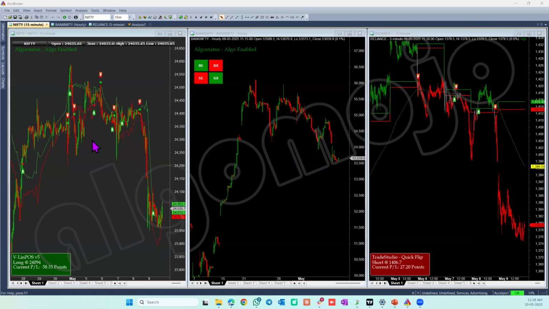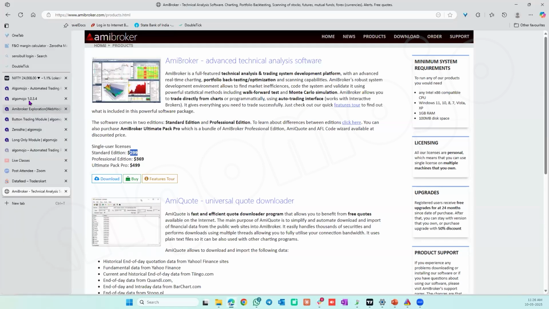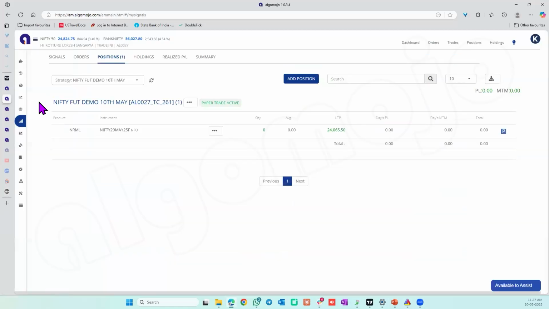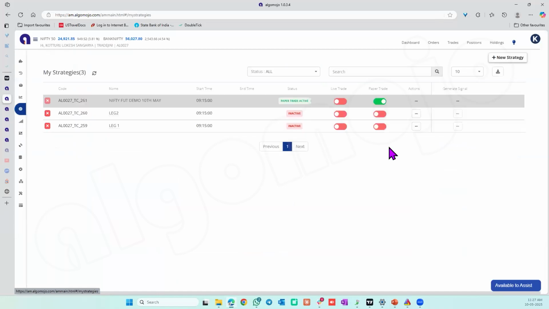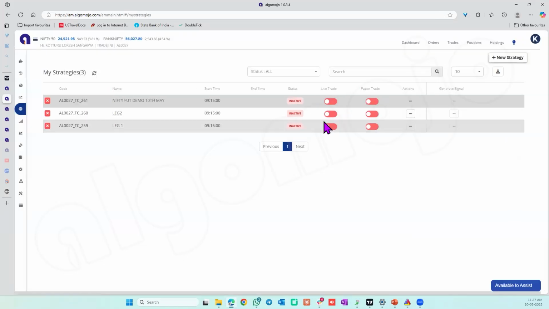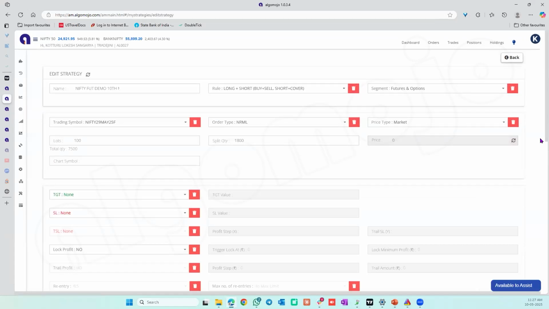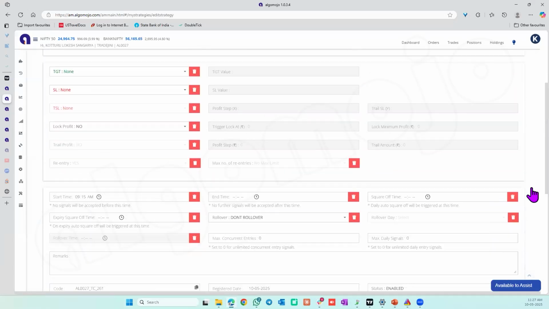Yes. Now, coming back to the website, how to lock profit is, for example, when you're creating one more strategy, or look at the strategy itself that we have created for Nifty. Go to edit in the strategy that we just created. Come down here.